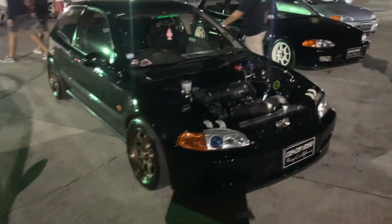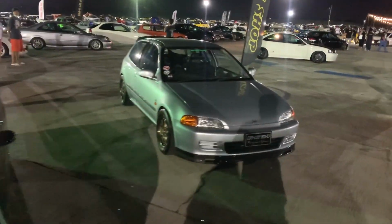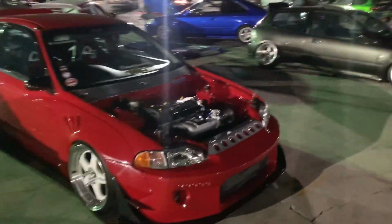K series ada, hitam lagi satu. EG memang banyak. EK pun okey, ada juga. Tapi tak sebanyak EG lah sebab EG second hand ni murah. RM20,000, RM30,000 boleh beli dah B series. Tak macam Malaysia. Malaysia now minimum pun RM40,000-RM50,000, tak payah cerita lah, memang mahal sangat. Tapi EG masih okey lagi. EG6, Pandem, K series.